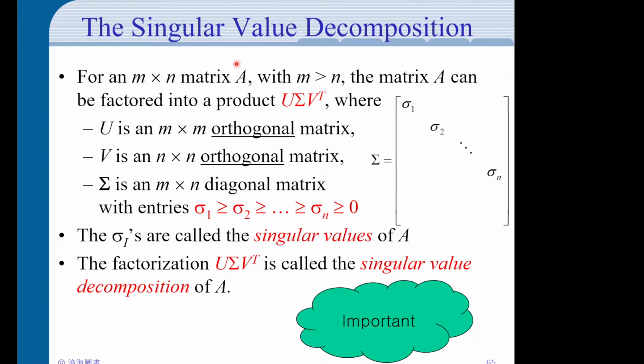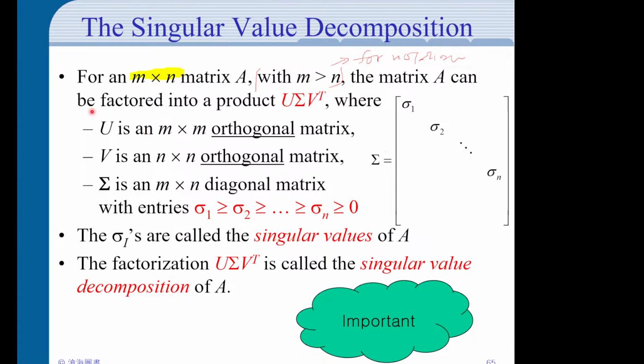So what's the singular value decomposition? This is actually a theorem, but we skip the proof here, so let's just state the result. Once again, we talk about any matrix. This is actually any m by n matrix, but now we still stay real. Here is a bit funny: we assume m bigger than n, but this is actually not necessary. This is just for notation convenience. It just makes our notation easier. So we assume m bigger than n, but actually it is any m by n matrix.